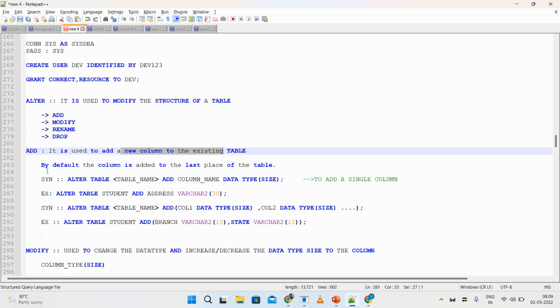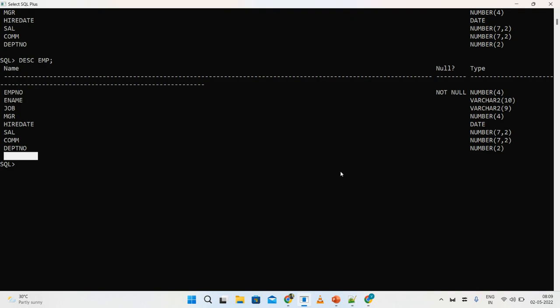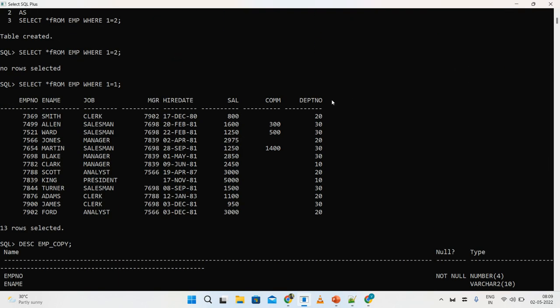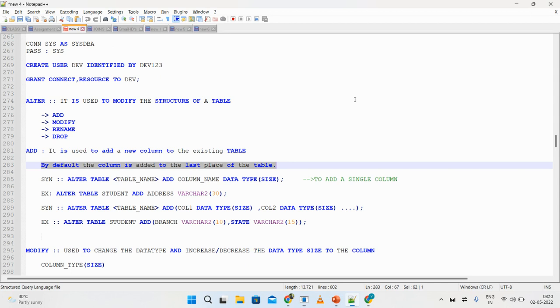By default this column will be added in place of the last column of a table. So here, this is the data. When you add, it will add as the last column in a table.